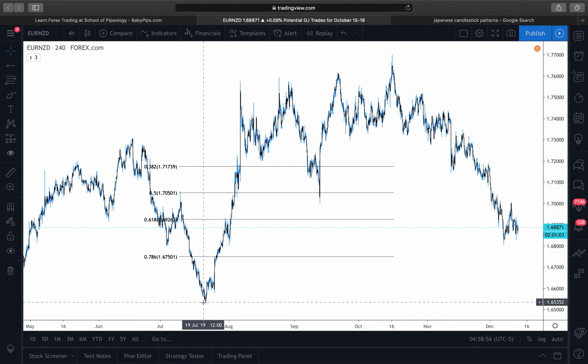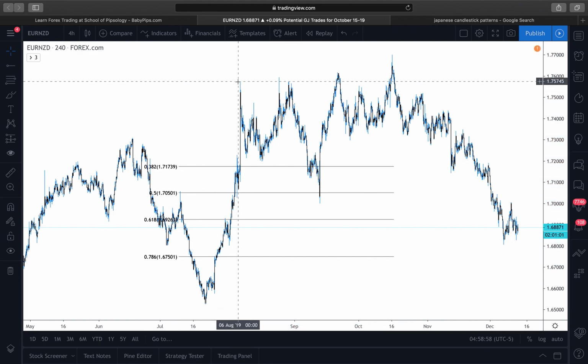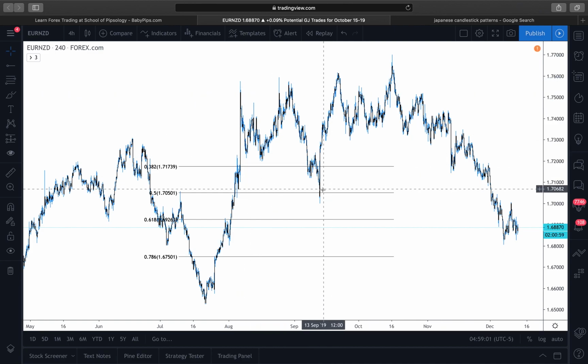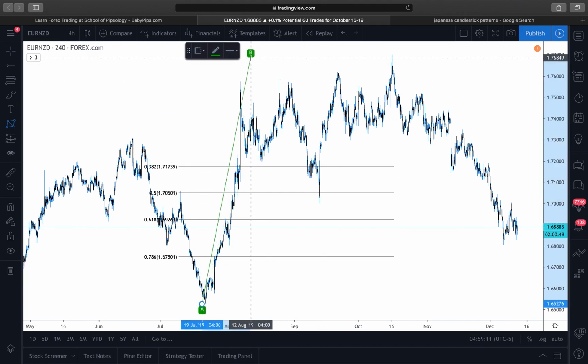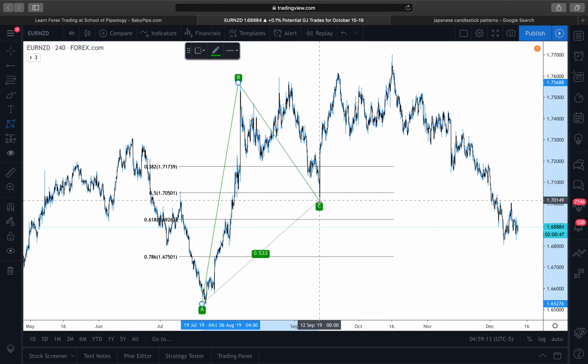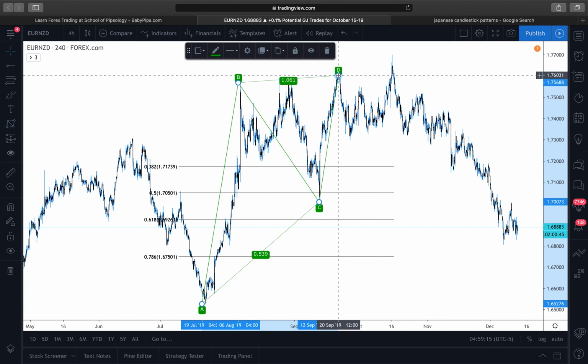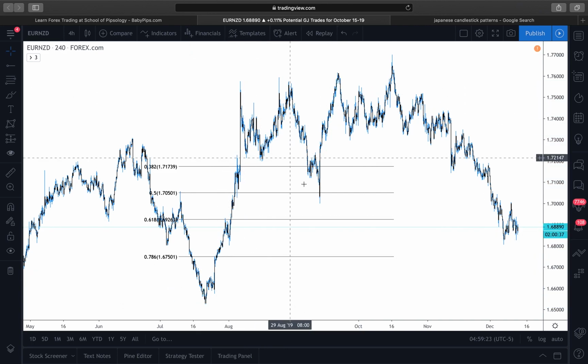So we can see price goes from point A to point B, pulls back to point C, and it finds support right around 38.2, does a stop point to 50 fib, and continues up. So you can look at this as an ABCD pattern. A, B, C, D. I don't really draw this stuff on my charts, but I just know it mentally, but it is what it is, right? If it helps you visualize it, go for it. So A, B, C, D.